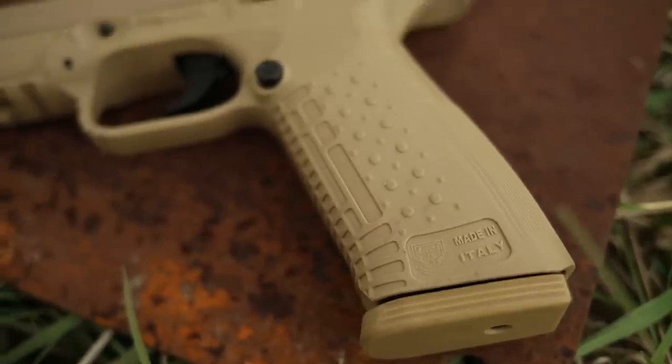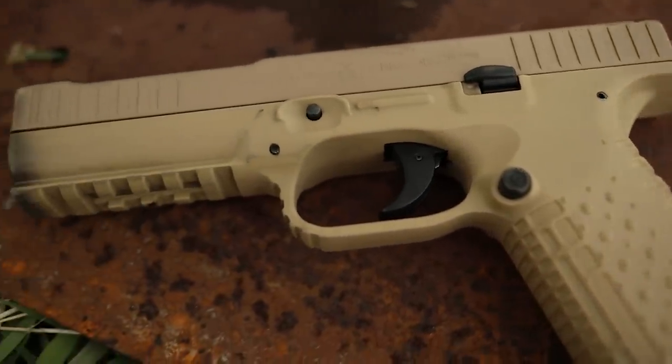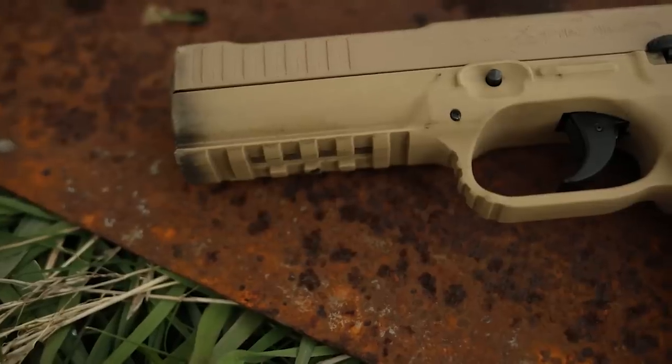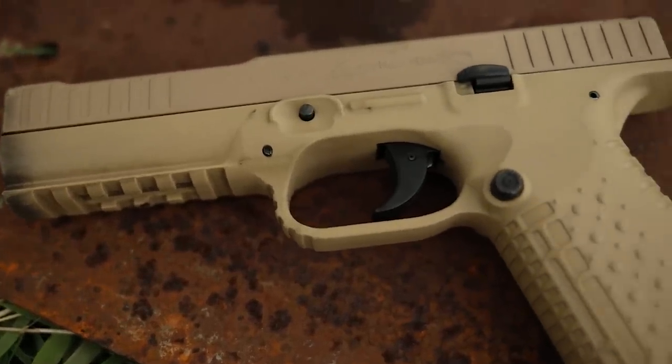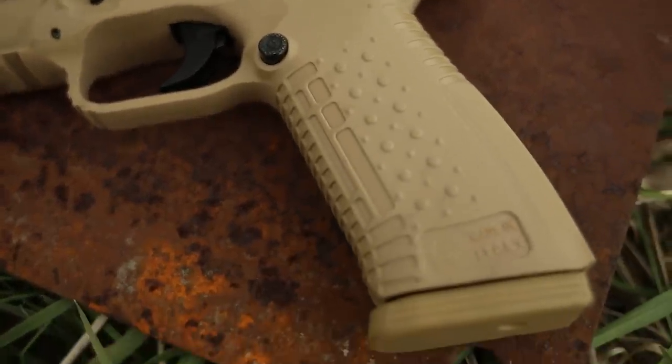It was an interesting gun. It wasn't as fun to shoot as I anticipated. The trigger's a little rough, but it takes some getting used to. The sighting setup is rough. I would prefer a red dot, honestly, because the sights sit on my eye a little weird. But we ended up having to do this thing with it so much that I've never done that more on any other gun than I did this one.